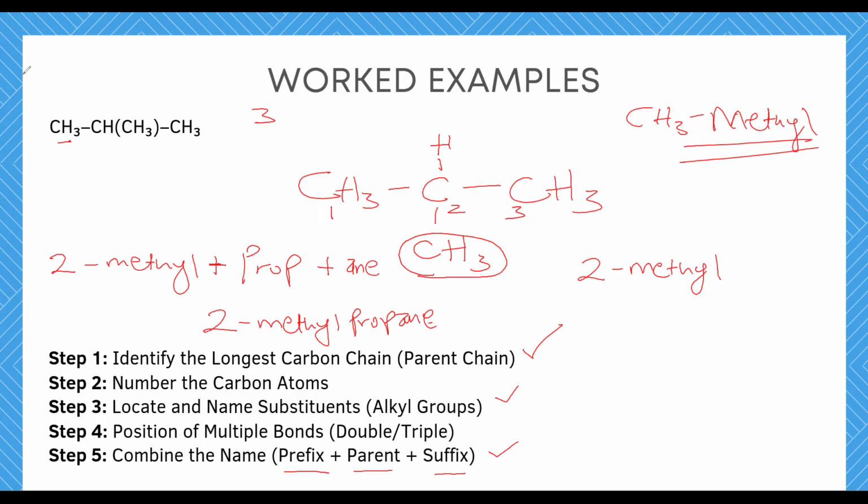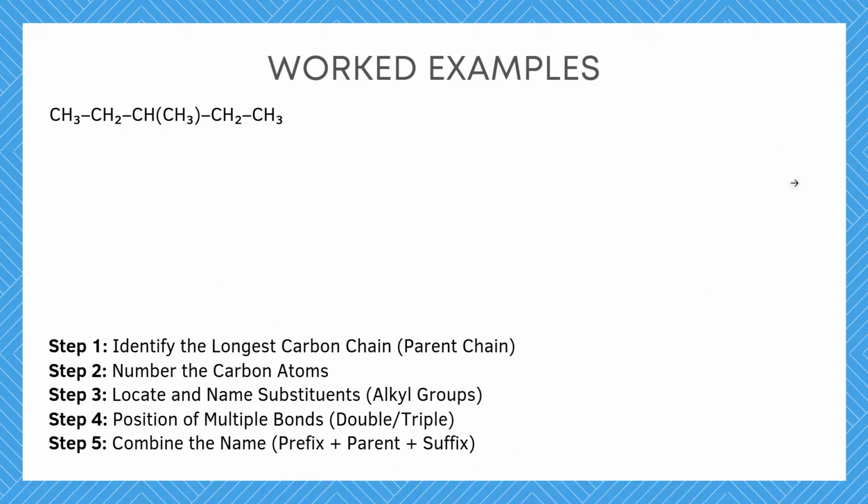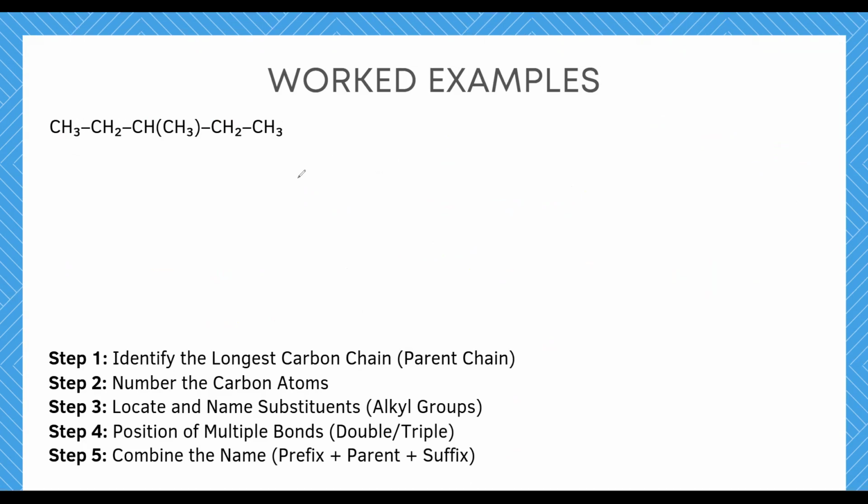So let's go ahead and see if we can name some more examples. Here is another example on the screen right now. So let's apply the rule. Before we apply the rule, let's make this structure simpler because some people seeing this might get confused. So we have CH3 bonded to CH2 bonded to this third C over here. It has an H attached to it, and then it has a CH3 attached to it over here. And then it has a CH2 and then a CH3. So this is the entire structure.